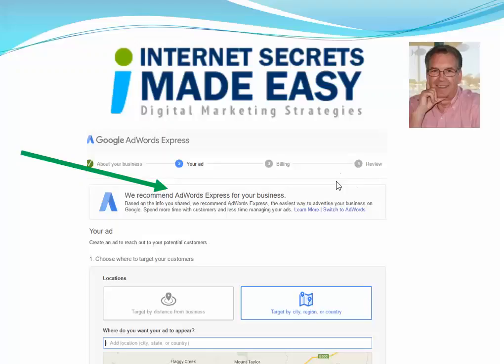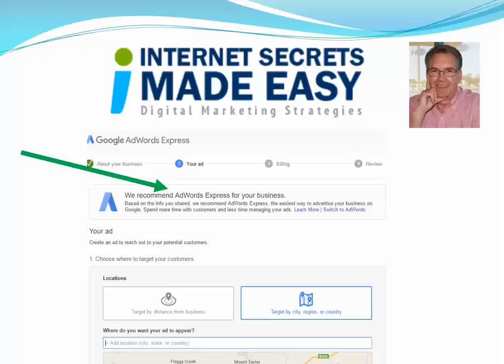But the one that we actually want to do is switch to AdWords. It's easy, and you'll see how Google has set this up with AdWords Express, and how difficult it is to get away from this if you're a newbie, or even if you're like me and new to it. The way they've worded it makes it very difficult. You really want to stay with AdWords Express, but that doesn't look very good, because you don't have very good control over how you choose your ads.